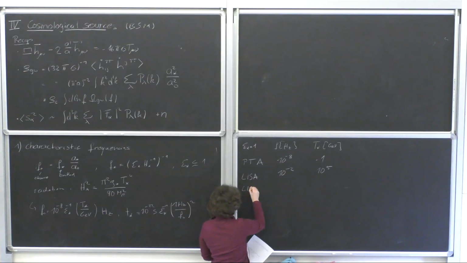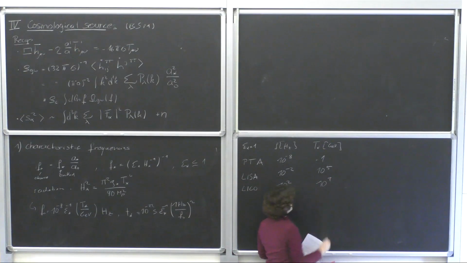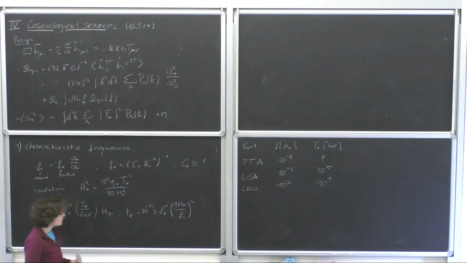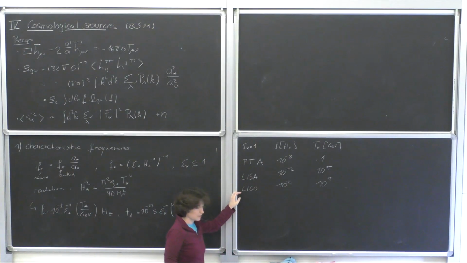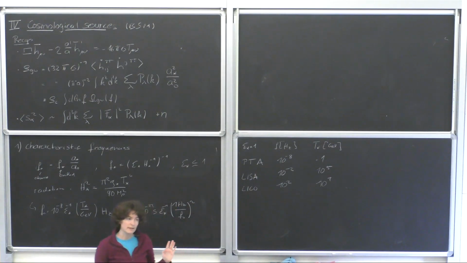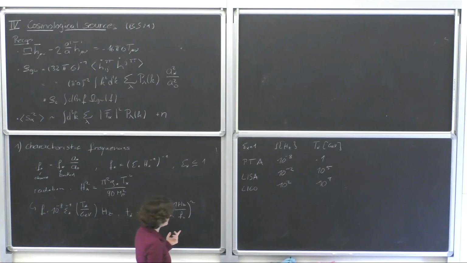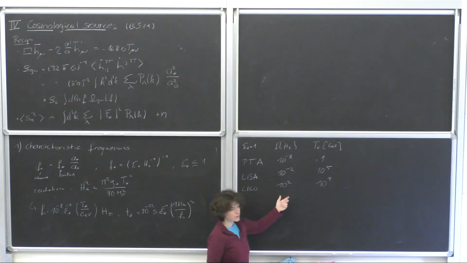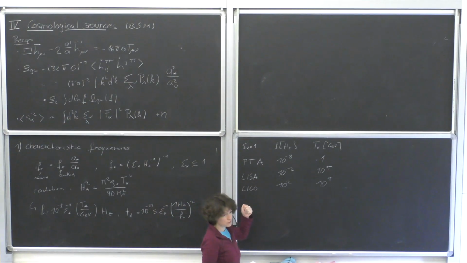And then finally, LIGO, the 100 hertz, this roughly corresponds to a temperature of 10 to the 9 GeV. So you see that in principle, LIGO in particular, these are scales way beyond anything we're going to reach at a collider in any foreseeable future, right? So in principle, the idea is that if you have an event in the early universe and you have detectors at these frequencies, you can probe up to very early times in the evolution of our universe, and you can probe particle physics up to extremely high energy scales.